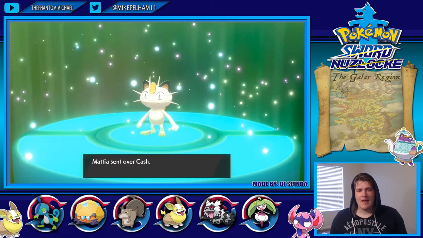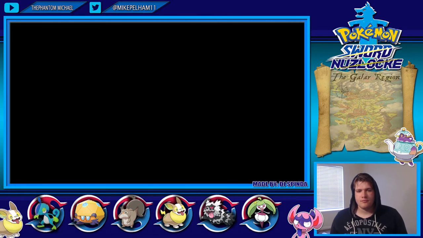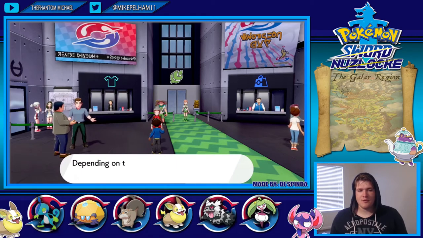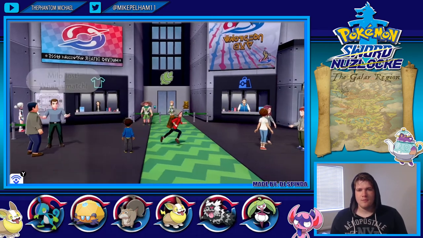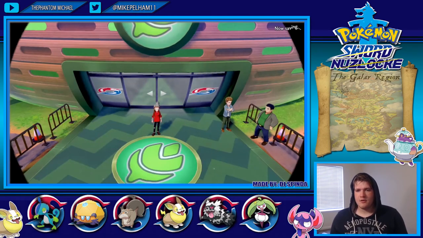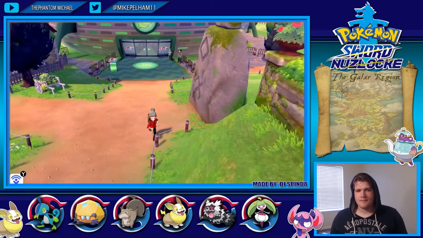Mata sent over cash. Cool. Hooray, it's the glory Meowth of my dreams. I'll take such good care of it. Depending on the region, some Pokemon may have a different appearance or types. Cool. Alright, well, I got a Kanto Meowth. Not on the team, though. But, definitely got one. So, that's pretty cool.